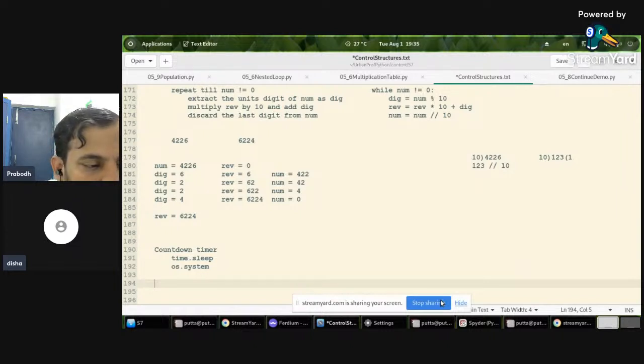A city has a population which is increasing annually at a growth rate R.